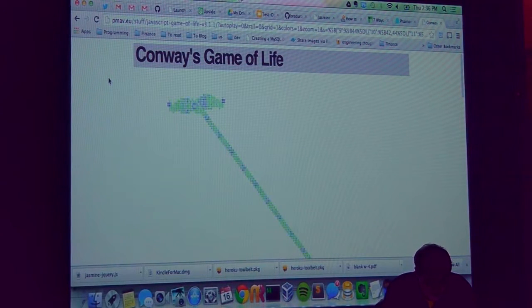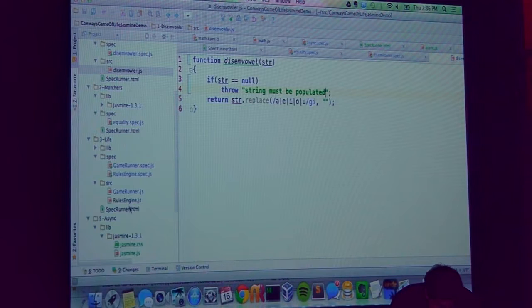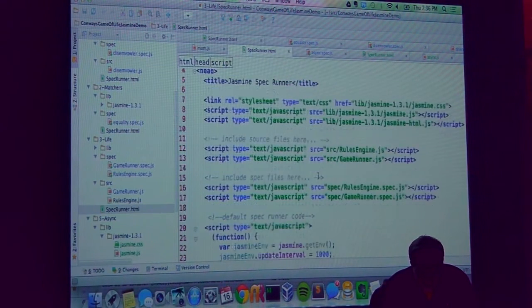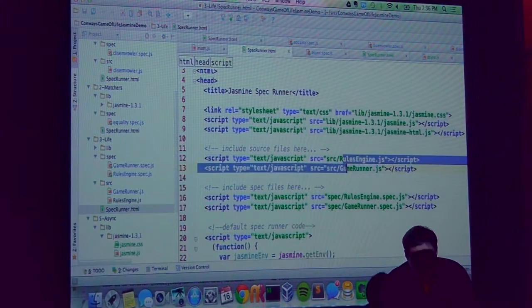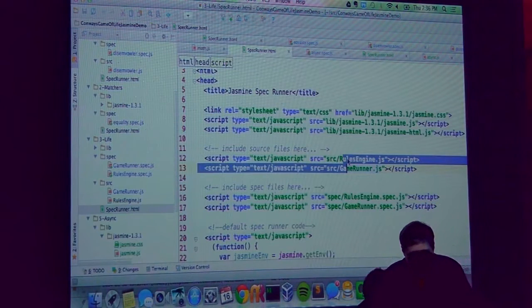Mine is not graphical. I didn't get around to actually making a graphical version. Mine is just code, but let me show you what I did. Again, I've got my test runner spec. In this case, I broke it up into two JavaScript files, 2 classes, right? And I did that after the refactor step of my test-driven development. I originally had it all in one big file, just tests. Then I refactored, then I made objects, right?